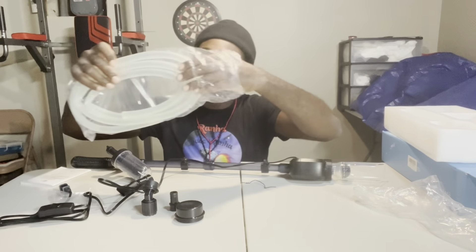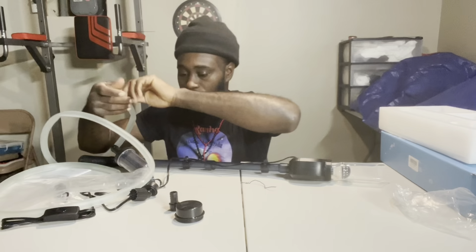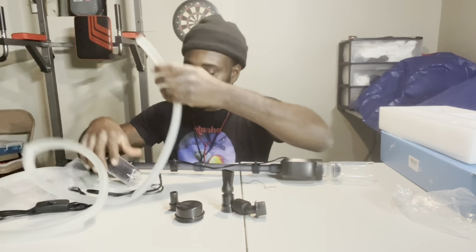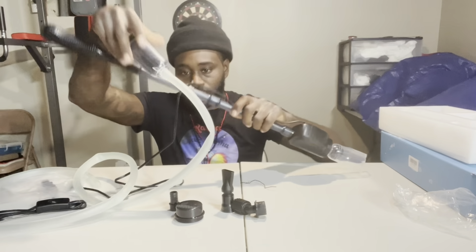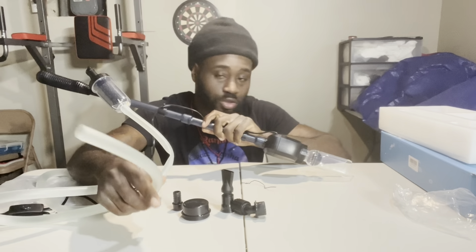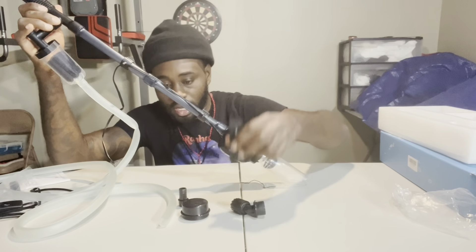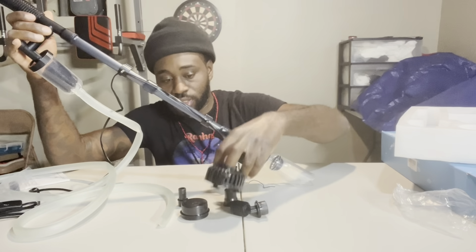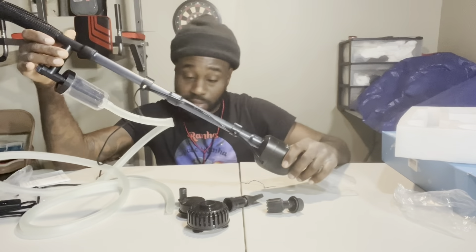Let's put the hose on to let y'all get a look at how it goes. So you get a five-gallon bucket, or if you're close enough to your sink. We got one, two, three heads all together. You put this on there, and a filter — push it in like that. Then you put this part in your sink or in a bucket wherever you drain it, and then the water out when you vacuum the sand. This is the sand head for rocks. There's another head I'd say is used for rocks too. And this one right here is a sand wash head, and this is a sand valve head.